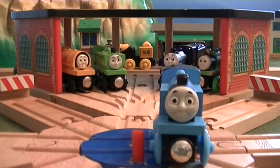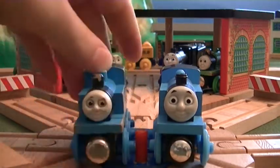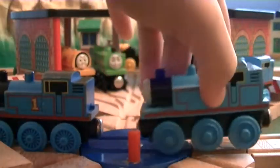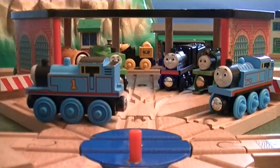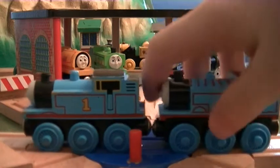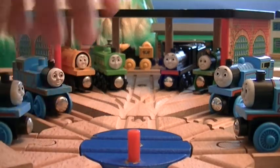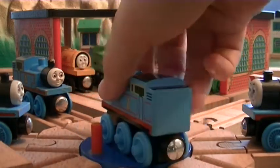But really, you talk about the evolution of the Thomas Wooden Railway, when really it wasn't even an evolution. And I'll show you again. For the most part, from 1992 until 2001, Thomas looked pretty much the same with minor differences. It was almost an immediate change from 2001 to 2003 where this happened. So you can't really say that there was a so-called evolution of Thomas Wooden Railway. It really just happened when Hit Entertainment took over the company. And slowly but surely, Mattel was able to finally give us a product we can be proud of in the Thomas Wooden Railway.